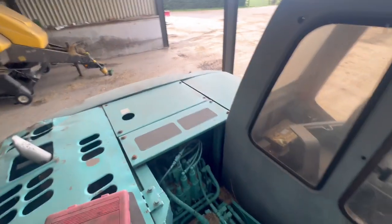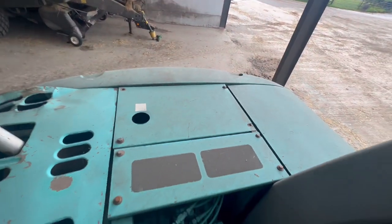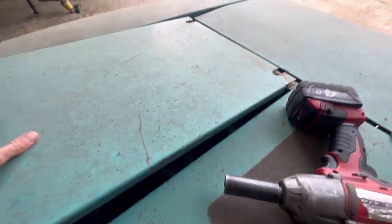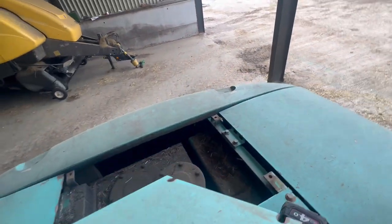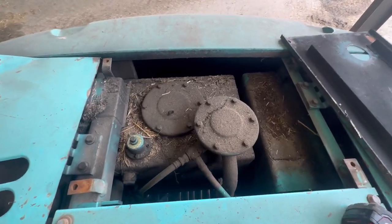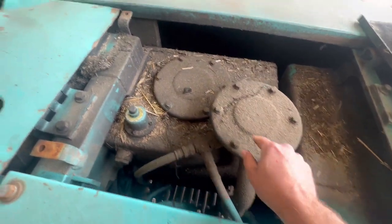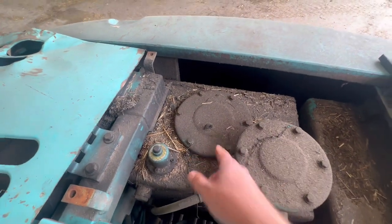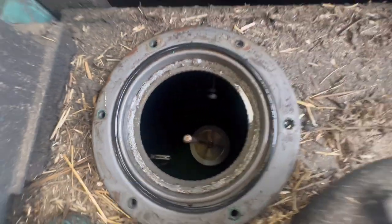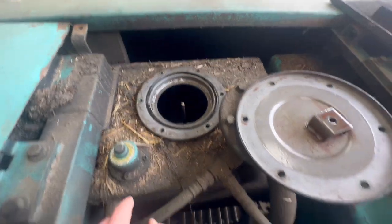So we'll climb up the steps — they're not easy to fill up with oil. You have to take one of these panels off and go from there. That's heavy, one-handed. I can't remember 100% which one it is, but I'm guessing it's that one because that looks like it's a pump or something. So we'll take that one off and put the oil in there. She looks fairly low, so we better spend some money and put some oil in.